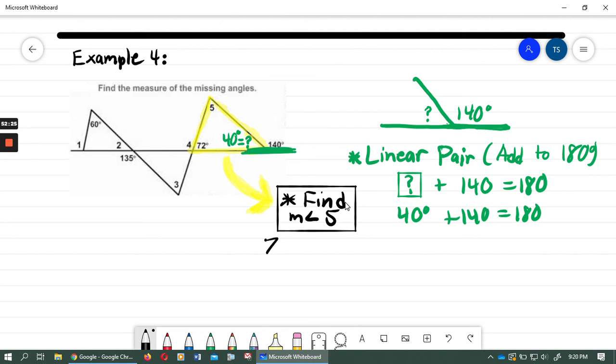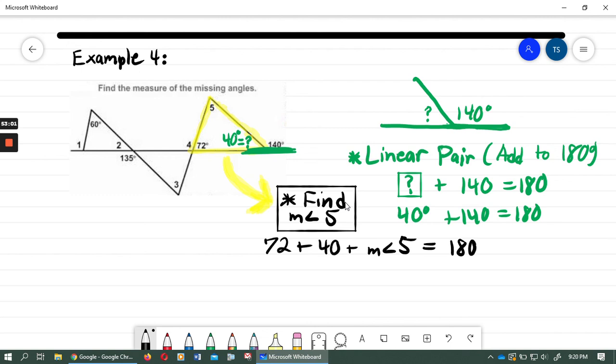So 72 degrees plus 40 degrees, plus the measure of angle 5, whatever that is. I'm going to leave it written as the measure of angle 5 for right now, so we don't have a bunch of random variables like X, Y, Z, W, Q, R, P, S, T. The measure of angle 5 is the measurement of angle 5, so we can just leave it written as the measure of angle 5.